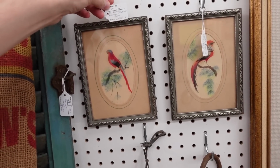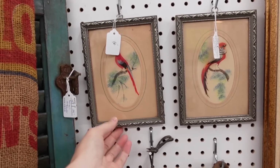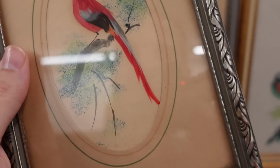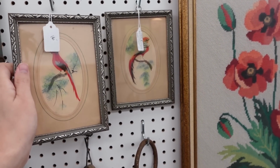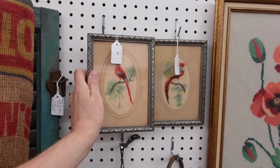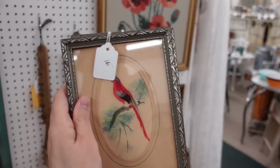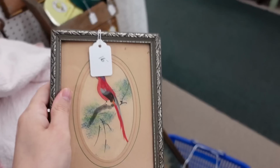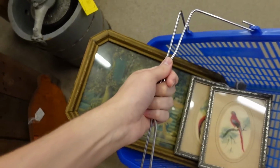little bird pictures. A pair. Okay, so those are $16, these are lovely. Those are pretty. And these have that older frame too, with the little bird feather art. You get the pair of them for $16, and then 20% off of that. I love those together, don't you? I think they're just really, really fun. Of course, I've sold the made in Mexico ones with the more ornate frames, but these have a great deco, or not really deco necessarily, but you know what I mean. 1920s, 30s type frame.